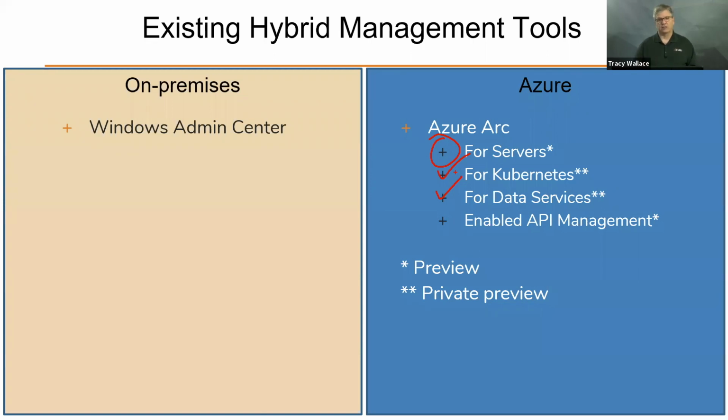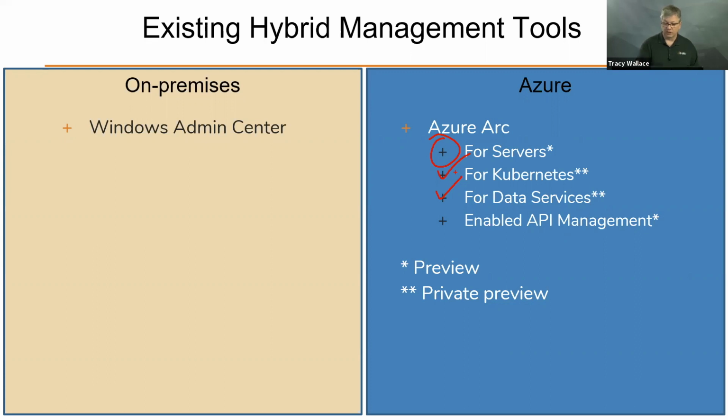So, for example, data services, there's 2 versions of that. There's Azure SQL database, and also Postgres for hyperscale. For both of those, you can say, hey, we have some capacity in our on-prem environment. We want this functionality on-prem, but we also want Azure to manage things like updates and provisioning and all that, and go through the familiar Azure environment. That's what both Azure Arc for Kubernetes and Azure Arc for data services do. Again, that's beyond the scope of what we're going to cover in this webinar.